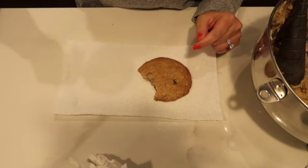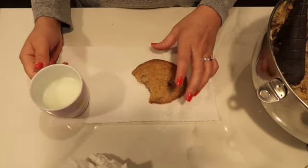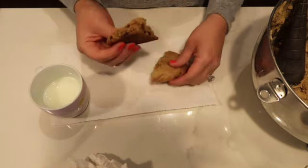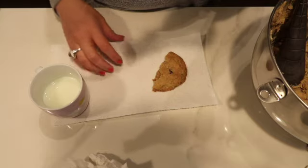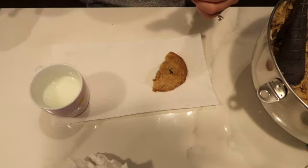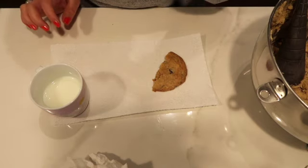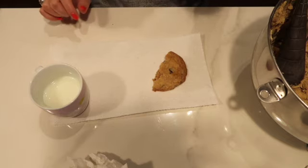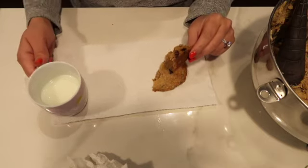I also got some milk. No, because I did put more lemon than what the recipe called for. I'm okay with that. It's a little bit tangier, but I love tangy things. I have to send my husband a picture so he can see what's waiting for him at home. These are so good.